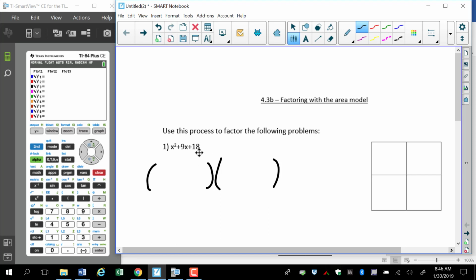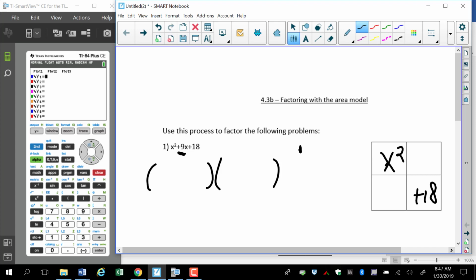The idea is that we're going to put this inside the box. Factoring, we're going to start inside the box and work our way out. So we know it's x squared. We know it's 18. What we don't know is what's here and here. We don't know what's in these two boxes. What we do know is that they have to add to 9, because remember, we're going to add up all these boxes to get this. So that's the first thing we know.